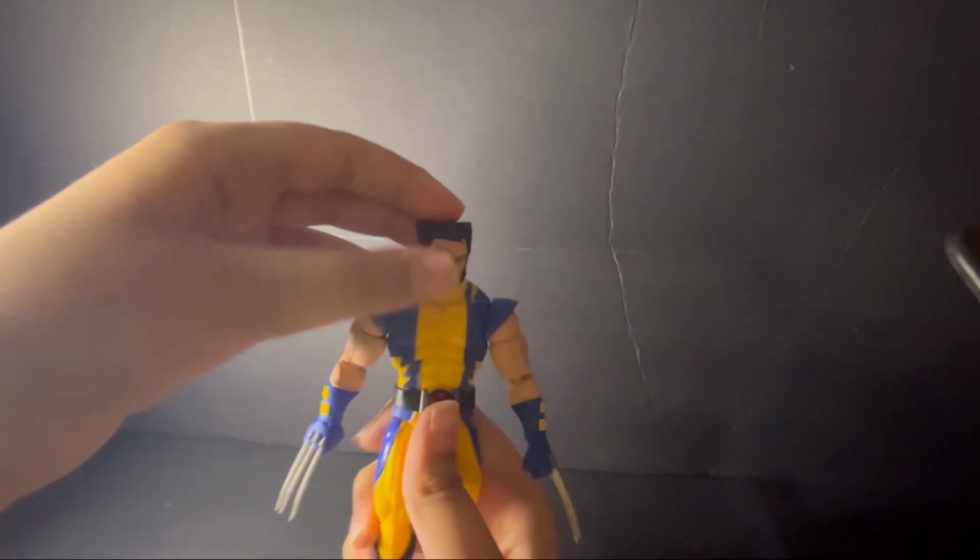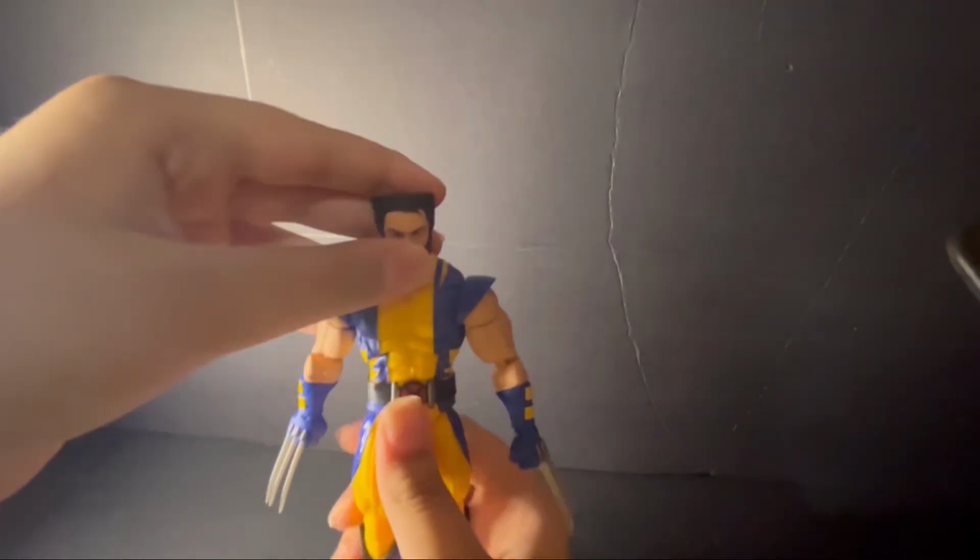It's a little bit of a struggle to get out of the box, but I've almost got him out. Just pull his legs a bit further, and just like that, he's already out of the box. So finally, here we have Wolverine himself, and check it out.